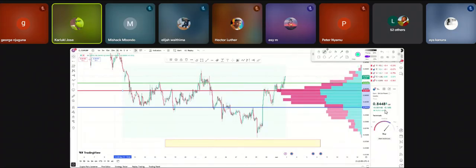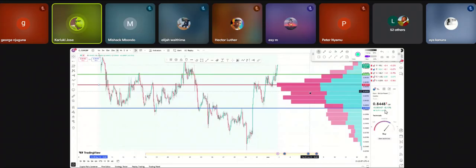So these are our three lines. The first line, the major line, is called the point of control. It's the red one. It shows you where a lot of trading activity was taking place, where both buyers and sellers saw equilibrium. So both took a lot of trading activity at this specific area. So mostly you will see them at the price.